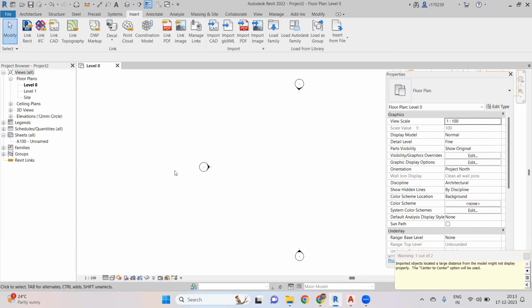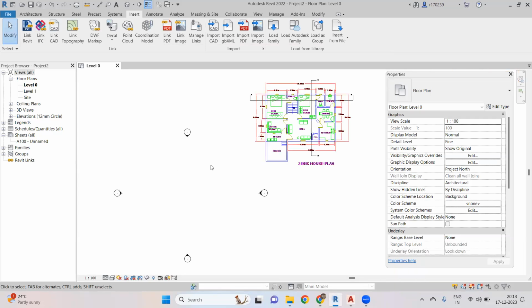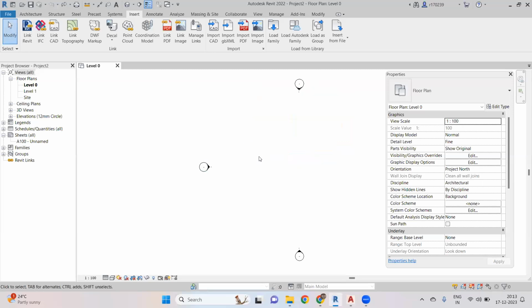Now, earlier it was at a very far distance and we were not able to see where our AutoCAD project file was.